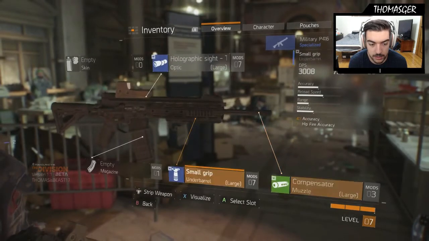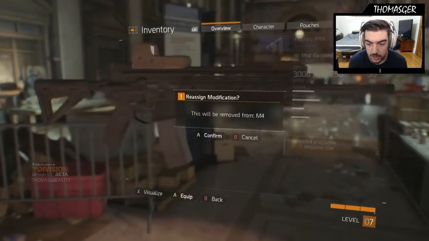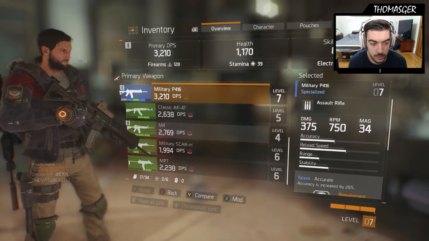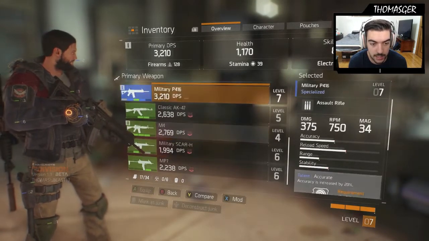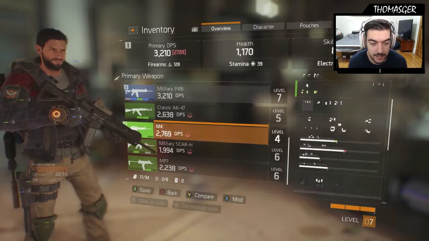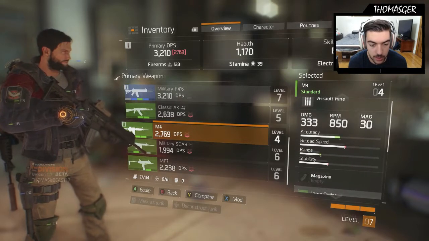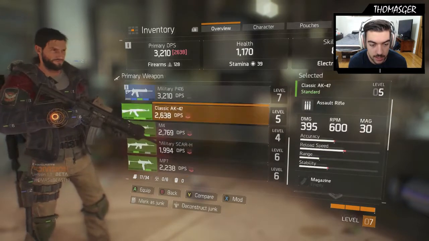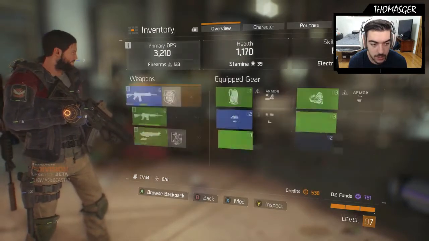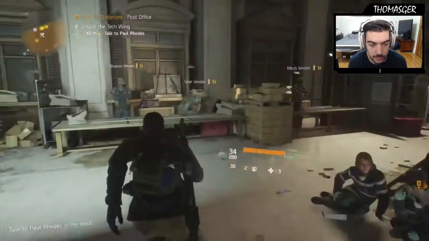And yeah. I got an extended mag as well. There we go. Sweet. So my gun is looking beast mode. And then my secondary, oh shit, does 3210 DPS. I got my M4 on my back, which does 2,769 DPS. It's got a high fire rate, and it drops enemies pretty fast. So that's the only reason why I still have it. But yeah, my go-to weapon is the P416.